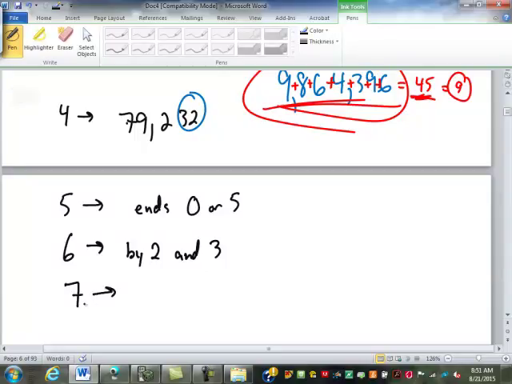7. As of this point, there is no rule to determine if something is divisible by 7. If in your free time at home you can come up with a rule that can be used to determine if a number is divisible by 7, and it works every time, I will give you extra credit. In fact, I will give you an A for the course, because I'll take your rule and publish it, and I'm going to retire off of it, because they've been looking for one for a couple hundred years now.